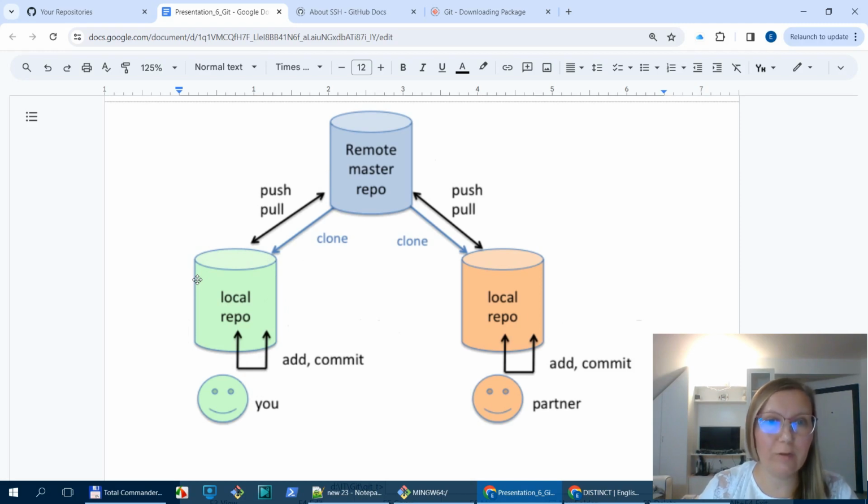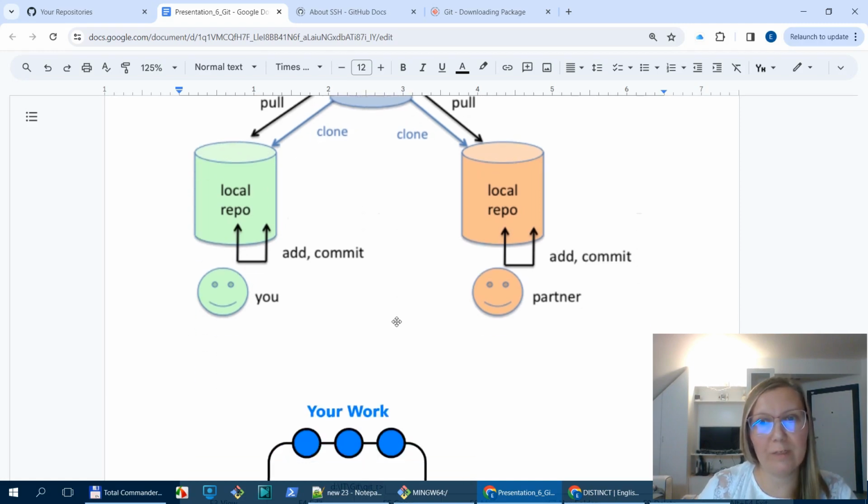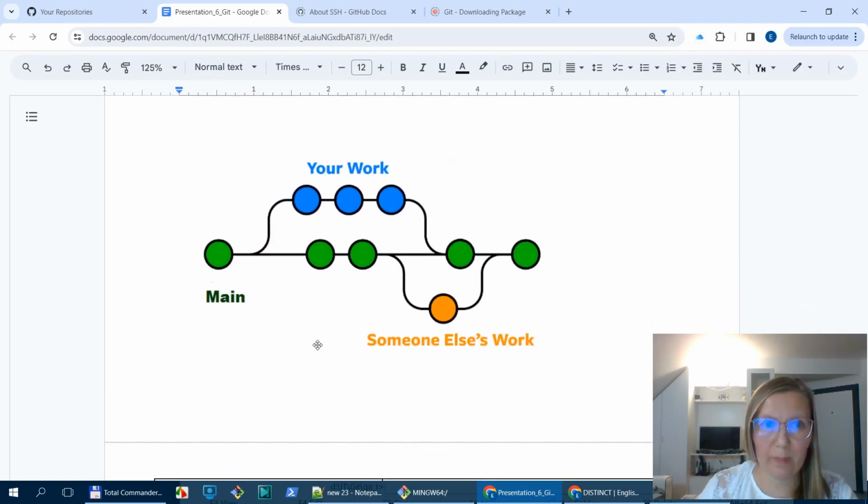Imagine I need to develop some feature and test it separately without affecting the existing code base. To do this, I should create a separate branch using Git. In Git, a branch is a separate version of the code base. Branches are like parallel universes where changes can be made independently.